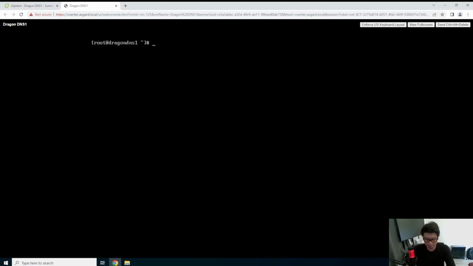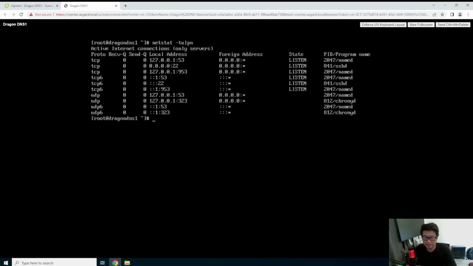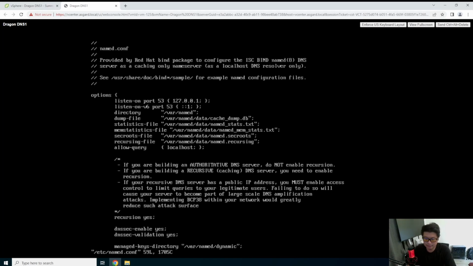So now that we have it running, you can do a netstat, and you can see on the local address 127.0.0.1 on the first line, :53, named is running, and it is listening on itself. The few things we'll need to do is update the config so that any server on my home network can query the DNS, because right now only it can query itself. So what we're going to do is edit this.